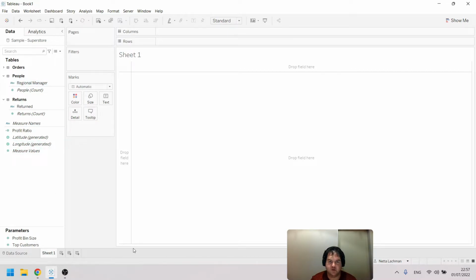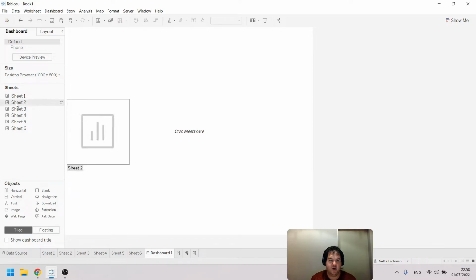So the way this works is we've got a sheet, and a sheet is basically the most basic building block of a workbook. So I start with a sheet, and I can start dragging and dropping and playing around and building a widget or just a single number, whatever I want. And I then have that as a sheet. And I can go ahead and build multiple sheets. And then I can go ahead and build an actual dashboard where I can place the sheets inside the dashboard.